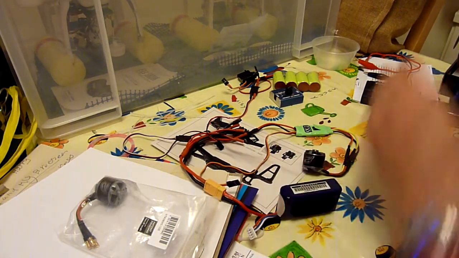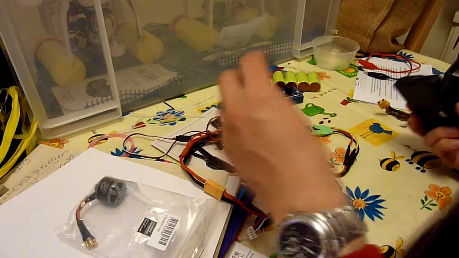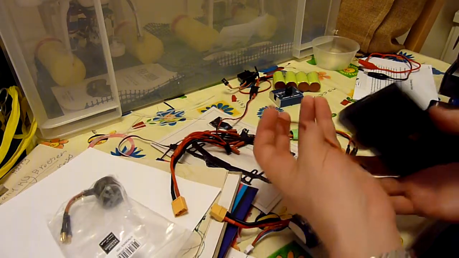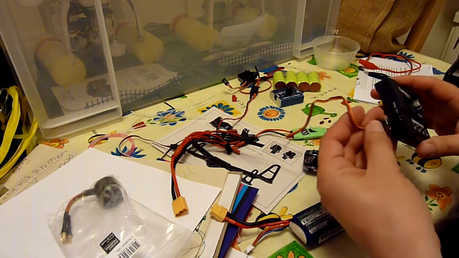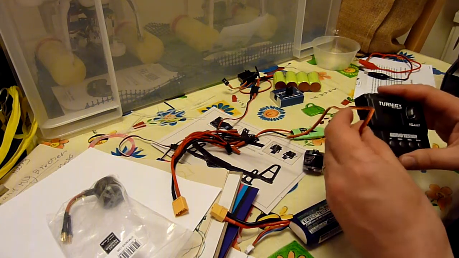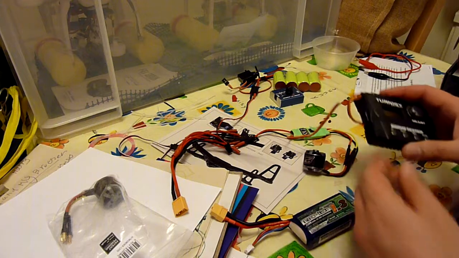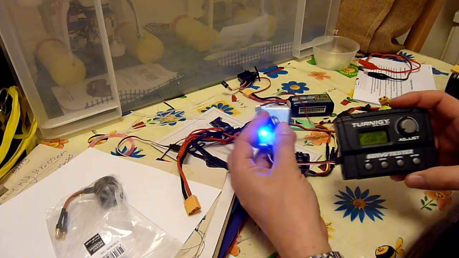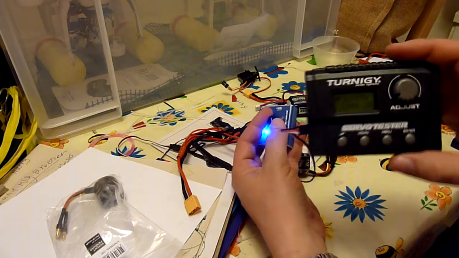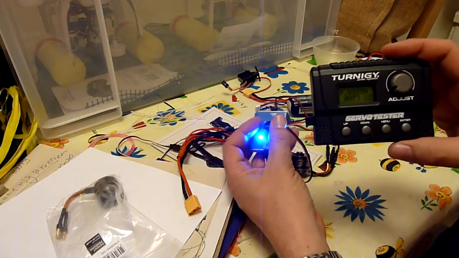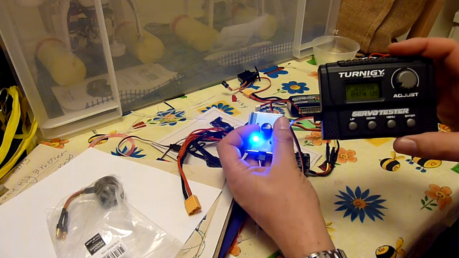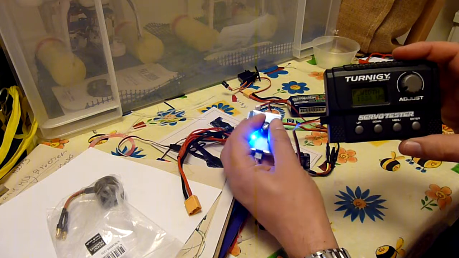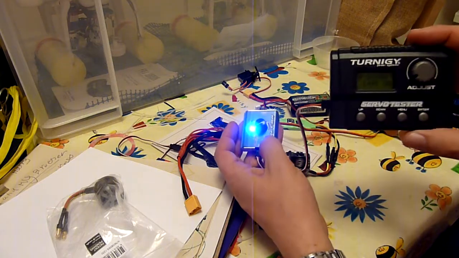And the other thing you can do with it is actually calibrate your speed controllers, which again is really nice. This is the Turnigy, this is quite a deluxe tester which does quite a few clever things. One of the clever things it does is it measures pulse width. If I plug in the first servo tester, plug it into the Turnigy, it reads out. I don't know if you can see the screen there, but that bottom pulse width is 973 and then the top is 1981.